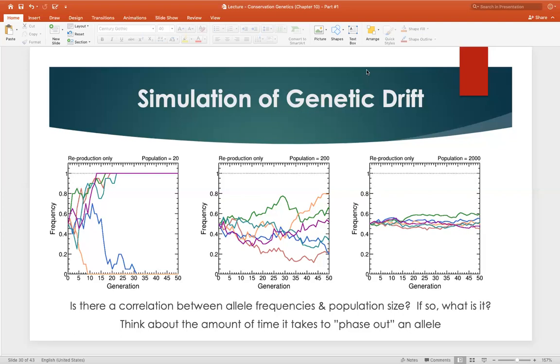When we're thinking about the combination, let's think about nuclear DNA as an example. So when we are looking at the simulations here, I want you to think about potential alleles in a population and how they will change over time, and how that frequency will not only change over time, but will it show the same overall trends depending on the overall population size. Now, in these examples, we're going to focus on effective population size.